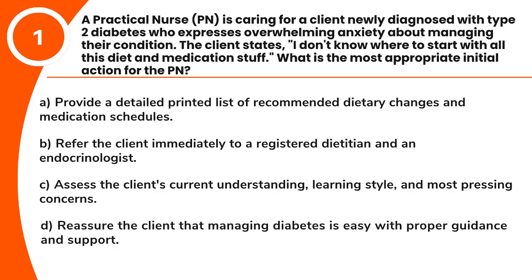A. Provide a detailed printed list of recommended dietary changes and medication schedules. B. Refer the client immediately to a registered dietitian and an endocrinologist. C. Assess the client's current understanding, learning style, and most pressing concerns. D. Reassure the client that managing diabetes is easy with proper guidance and support.